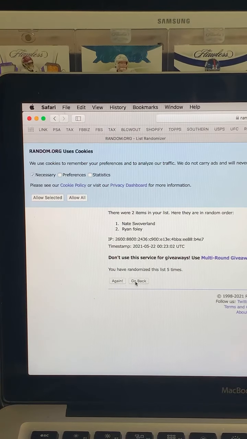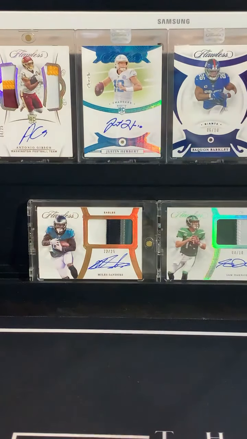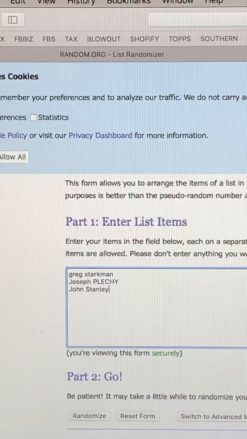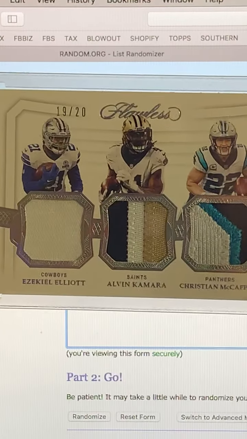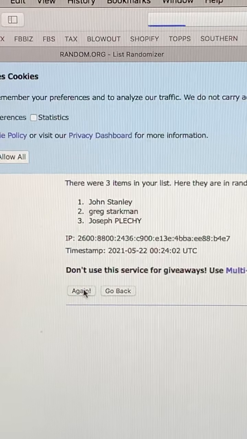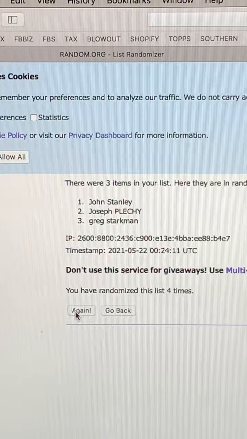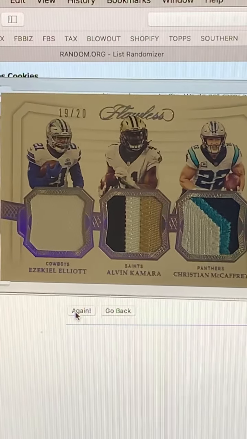All right. Just a second to get this fixed up. Next three right here. This one here, for the Zeke, Kamara, McCaffrey triple patch. 5 times. Number 1. Number 2. Number 3. Number 4. And the winner of the card is John S. John S, the winner of the triple patch.